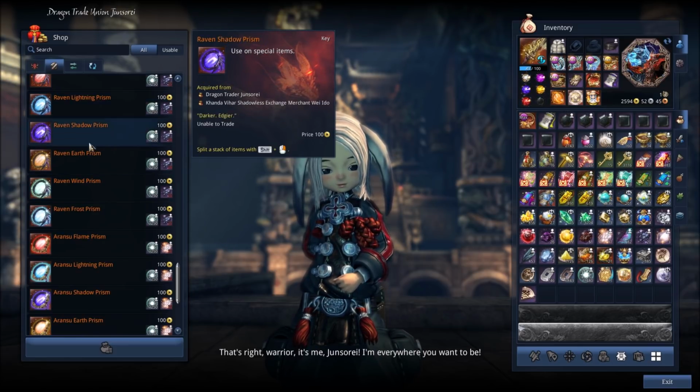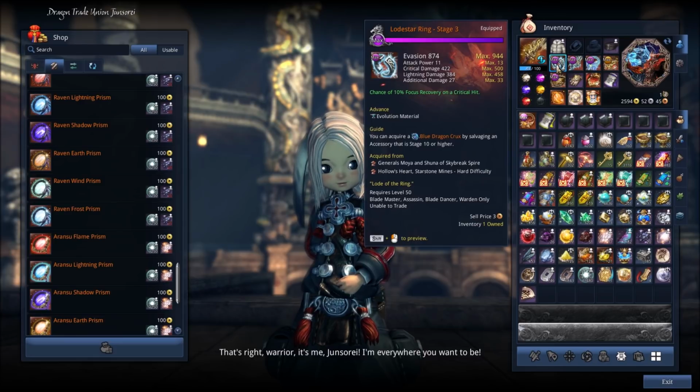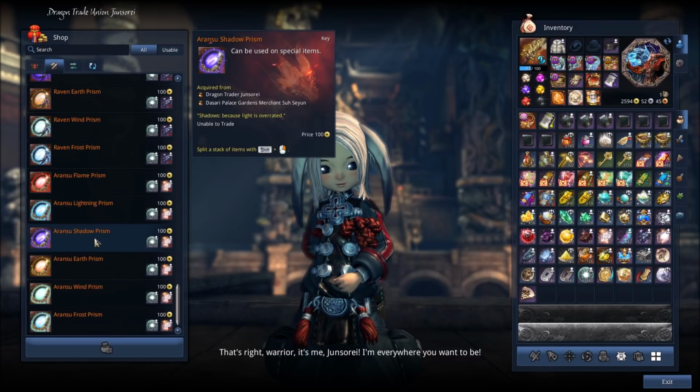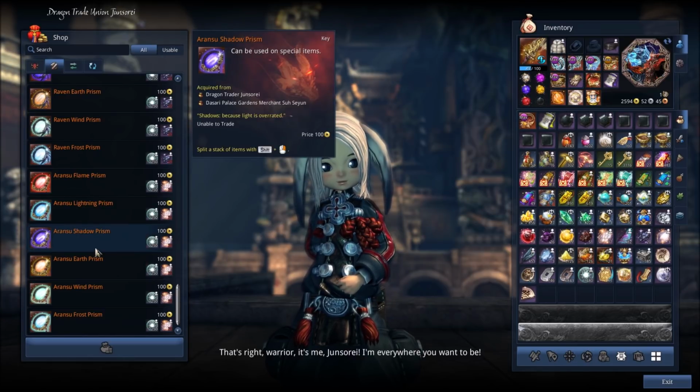For example, all the Raven ones are your BT, aka Skybright Spiral, accessories, like the Supernova earring I have, and also the Lodestar ring that I have, both from Black Tower. The Aransu ones are, for example, the Vortex Temple necklace, the legendary one. So they're just other ways to get them without actually having to do the run. All this is from PvE type content.